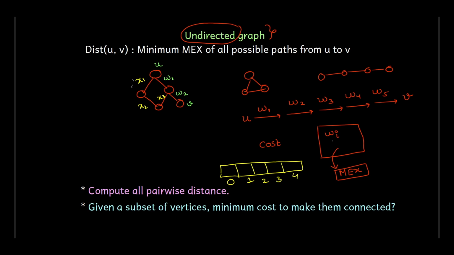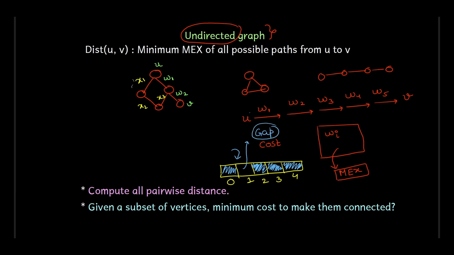And every time you encounter a Wi, suppose W2 is equal to 2, you color this in blue. And then W3 is equal to, let's say 4, you color this in blue. W5 is equal to 0, you color this in blue. W1 is equal to 3, you color this in blue color. Then the first uncolored box that you see on this number line, that is your gap. That is the first gap that is created. We call that a MEX.